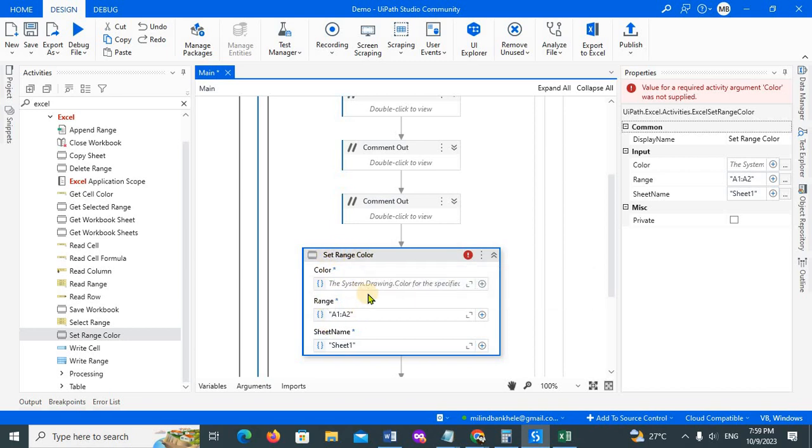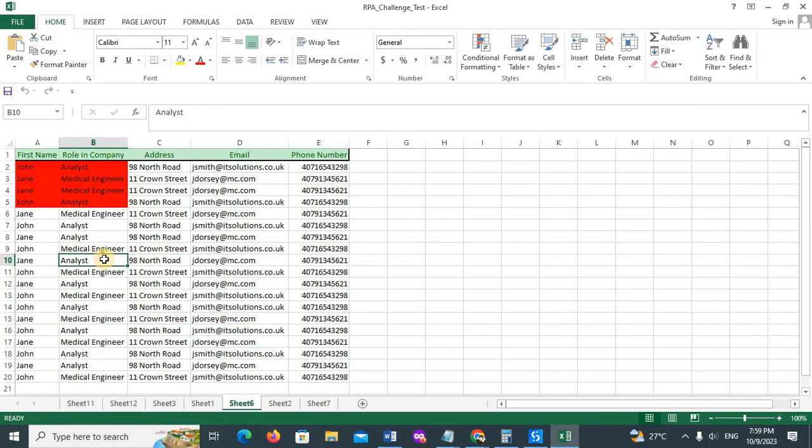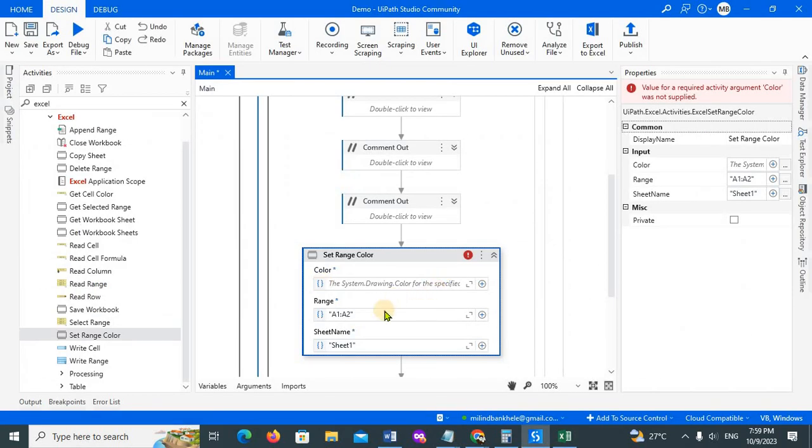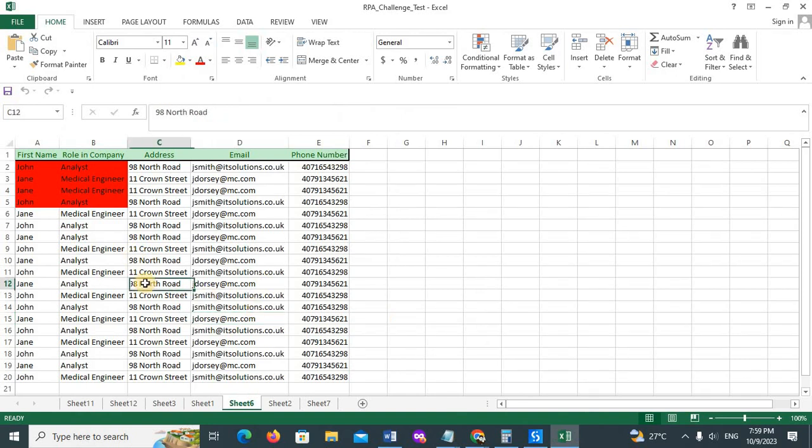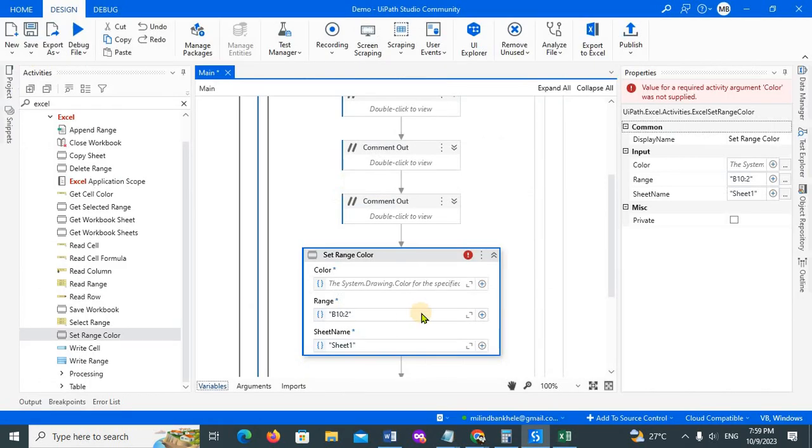Whichever range we need to color, we need to provide that specific range. From here we'll take B10 to D15. B10 to, for example, D15.